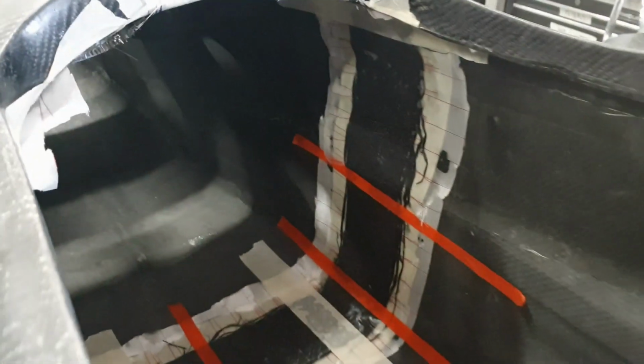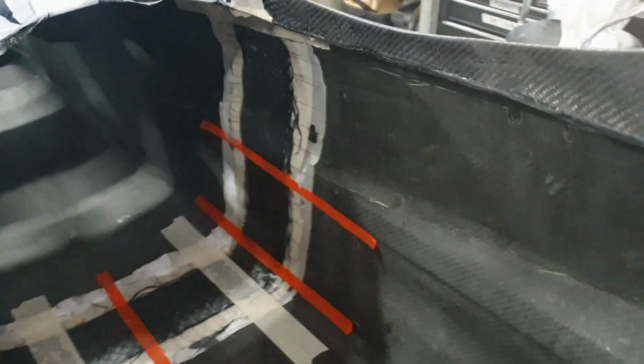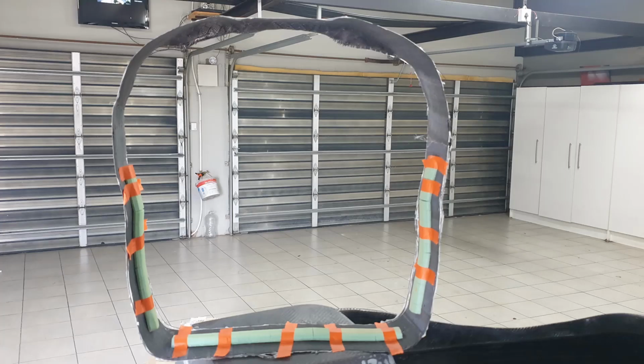So what I did here is I took masking tape in the area where the rollover bar was going to be positioned, and I layered quite a few layers inside there just to give myself 0.3 of a mil, 0.4 of a mil, slight spacing. I then put the peel ply on the inside and laid 3 layers of carbon fiber and then peel ply again. The reason for that was so that I could create the perfect shaped hoop, and then everything else that I put onto that, the outside areas would remain perfect.